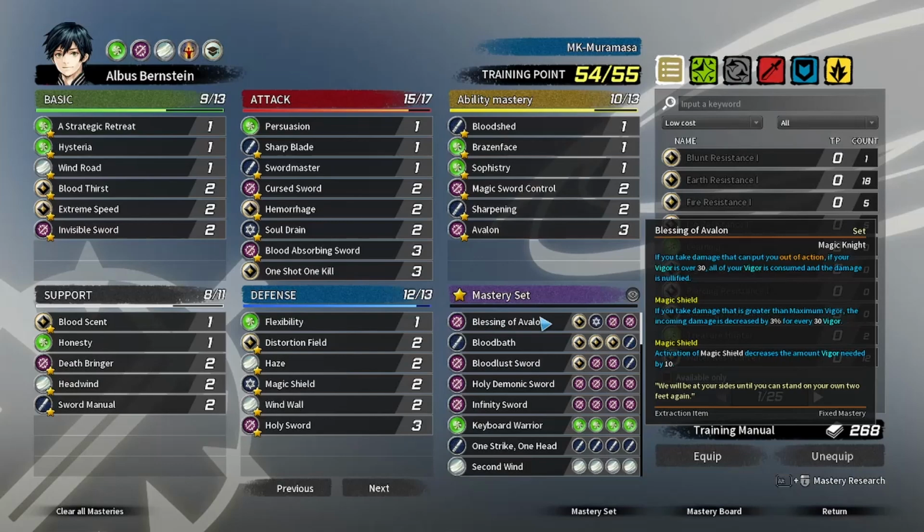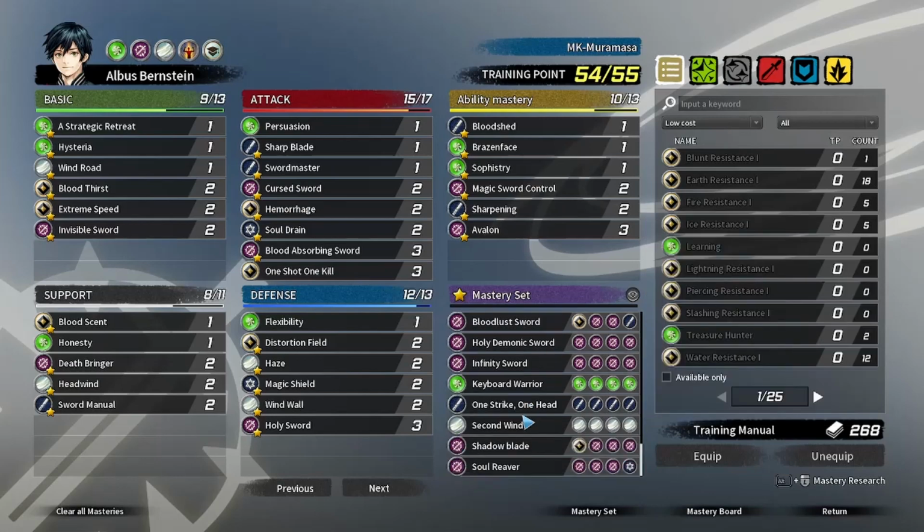This also plays into the whole soul drain thing, where as long as you're killing, your vigor will stay high. As long as your vigor is high, you really can't die, as Blessing of Avalon will also give you basically an auto revive as long as your vigor is over 30. So pretty cool stuff, and it definitely layers his defense, not just the blocking and dodging, but also the Magic Shield plus revive.